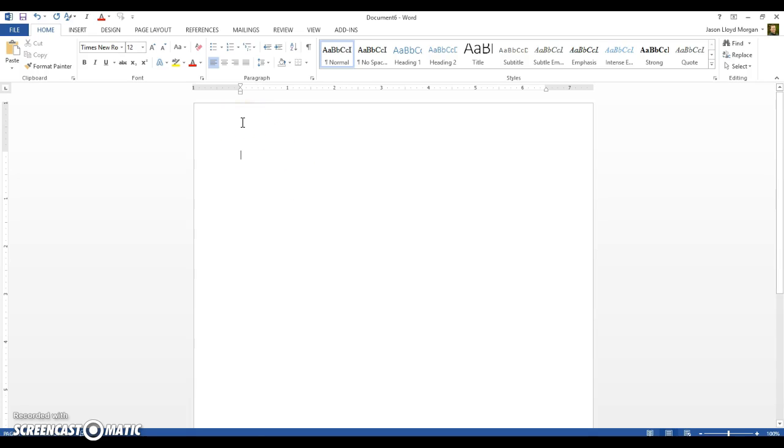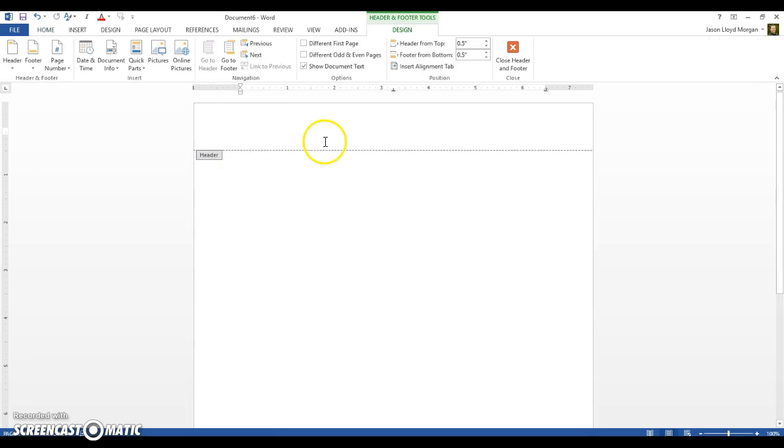To create the title page, we need to create the header. So if you go to the top of the page and double click up here, that opens the header section. Now, the different thing about APA is that the first page header is different. So we have to let the computer know that. Under header and footer tools, it says right here, different first page. Make sure that is checked. Do that before you do anything else. Check mark that. If you don't, you're going to be in a world of hurt.